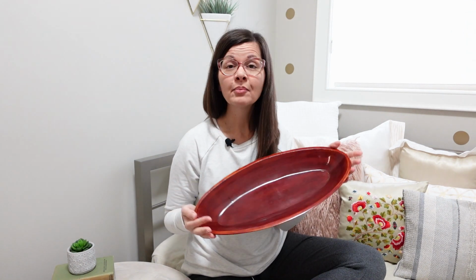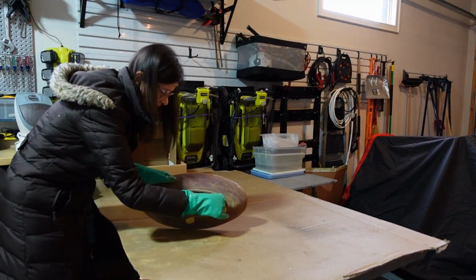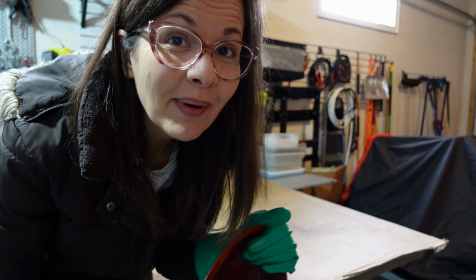It's really dusty, but that's okay, because my first step is to sand this. I find that anything that's painted or stained red really bleeds through, and since I want it to look like stone, I don't want any red coming through, so I'm going to sand it, and then I'm going to prime it. Off to the garage. It's scuff sanded, so now I can go back inside where it's warm and do some priming.